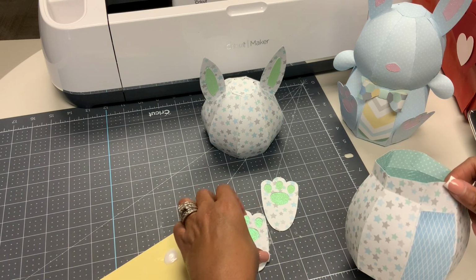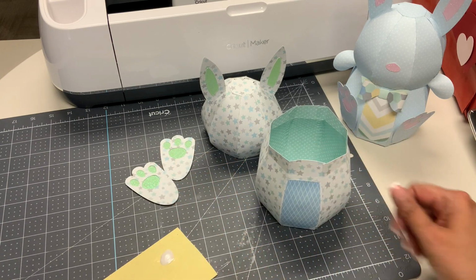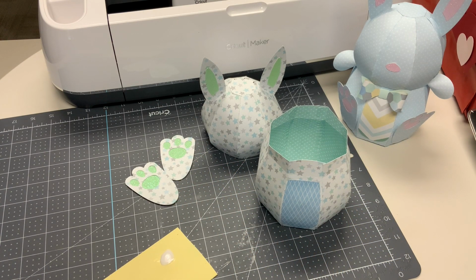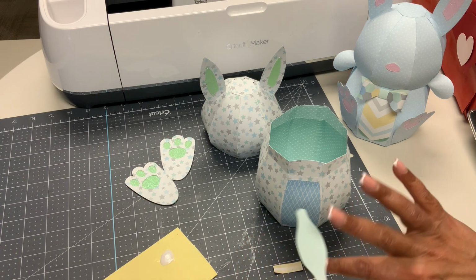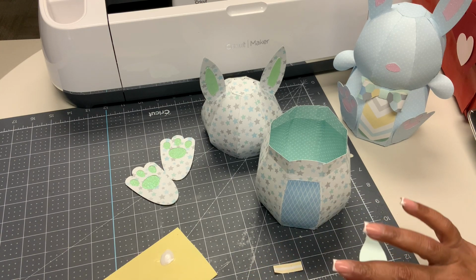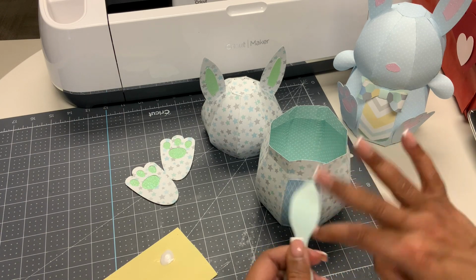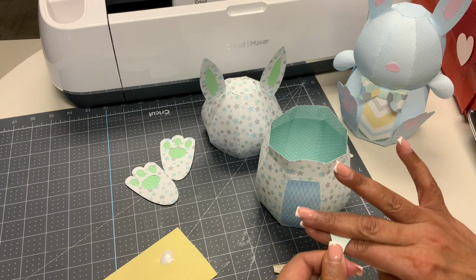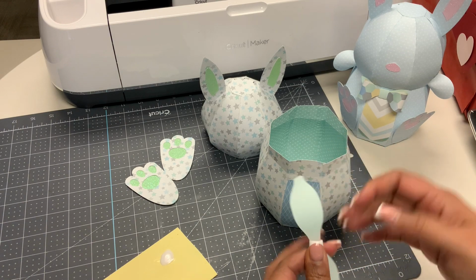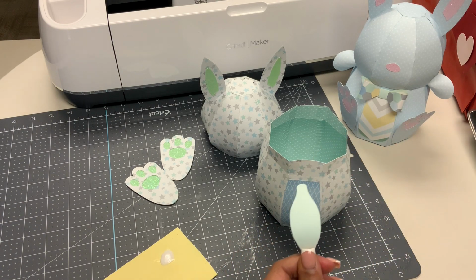I have already gone ahead and glued the glitter cardstock onto the feet and added the belly of the bunny. And we are going to go ahead and work on the bow tie. So here is the bow tie, and I'm going to just kind of curve one end with my finger just to give it a curve and a shape, and then curve the other end the same way.